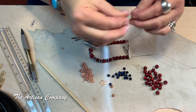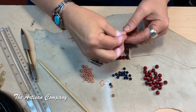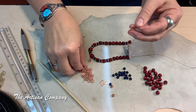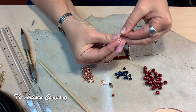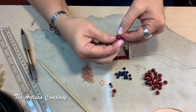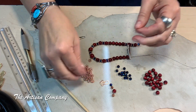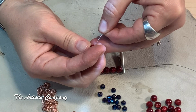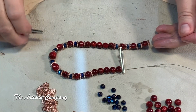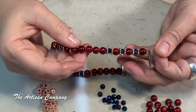Okay, let's go to the next section. Next, you got a copper. Then you're going to start a blue, copper, a red, copper, a blue, another copper, a red, another copper, one more blue, and red. So your pattern is basically just alternating right here. And you're doing 3s in the blue. Okay, so there's your next section.